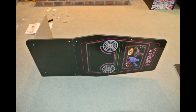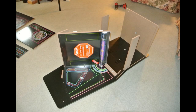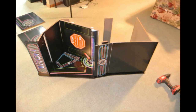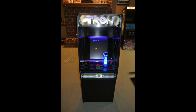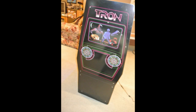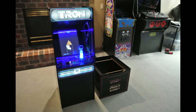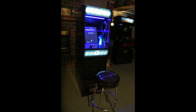To be honest, this doesn't look much different than any of my other Arcade 1-Ups in terms of quality, other than that first-gen Final Fight that I have. There's nothing here that really stands out to me personally, but we'll see once I get this together and it's all lit up. I think that's what attracted me most to it — the form factor was similar to the arcade and it had all that shiny stuff.